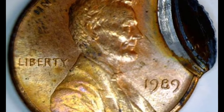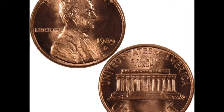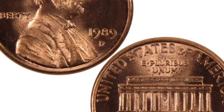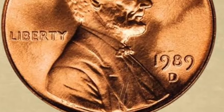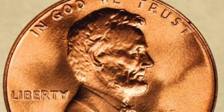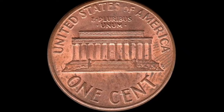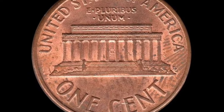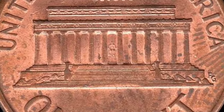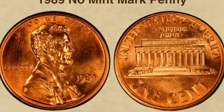Abraham Lincoln was one of the most crucial American presidents in U.S. history. This talented politician led the Union during the American Civil War and defeated the Confederacy. Serving as the 16th president, he succeeded in abolishing slavery. Besides, he modernized the economy and strengthened the federal government. For all these credits, he deserved to become the first genuine man to appear on an American coin, despite George Washington's views against this monarchist practice.